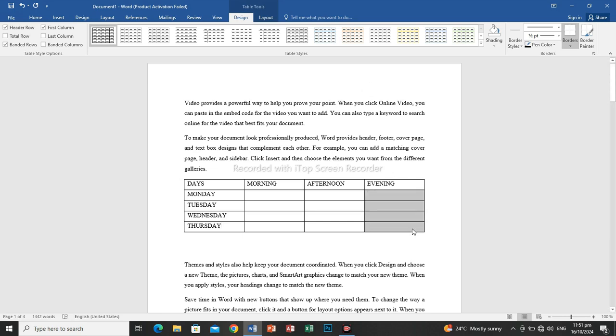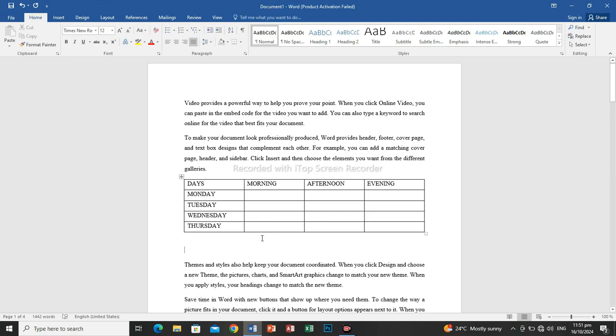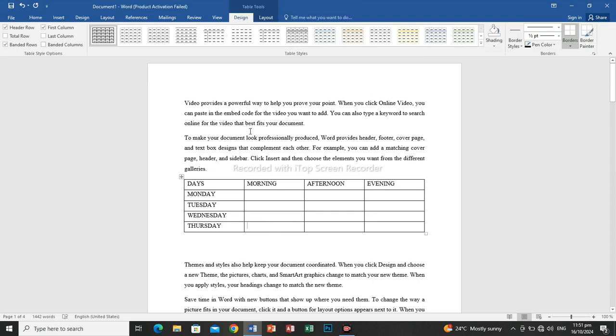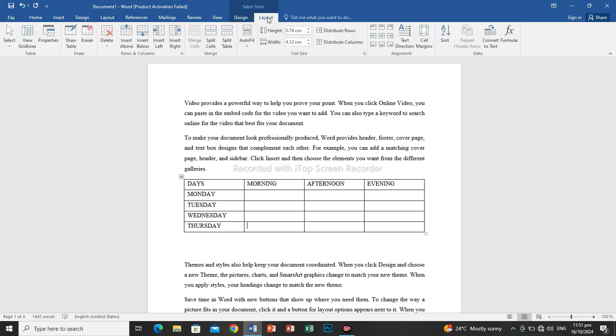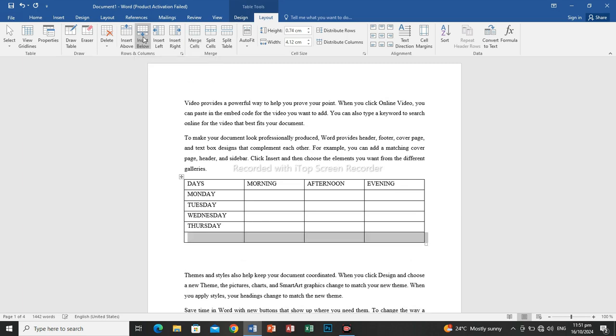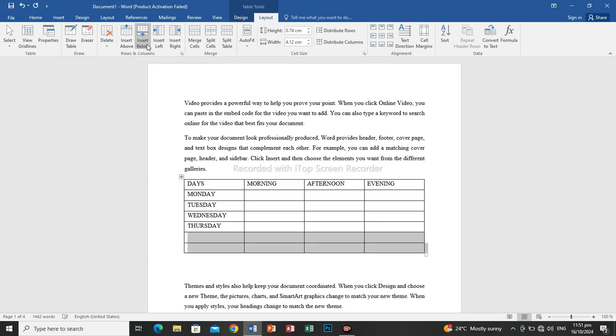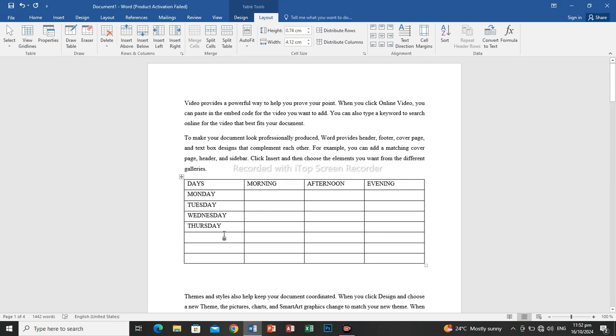When you are working on the table, you will see that on this side they've brought something like Table Tools in the menu bar. So you see Design and Layout. You go to Layout, then you see something here, Insert Below, in the rows and columns. You come to Insert Below. Voila, then you get your next table row. So we want 3, so let's add 2 more. 1, 2. Okay, here we go.